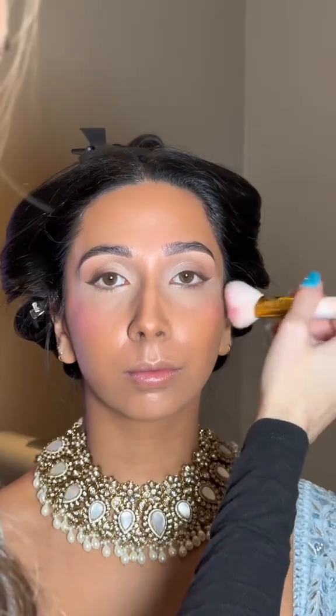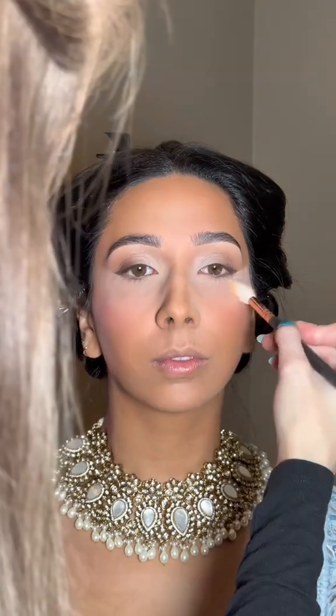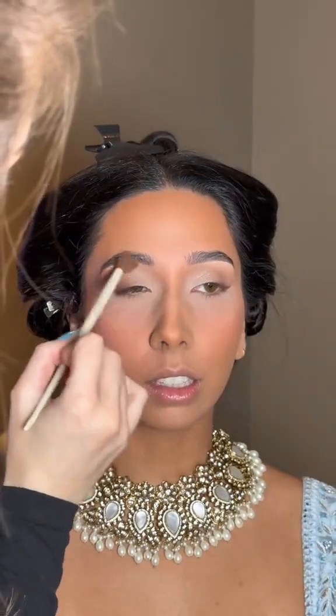Navreen said to me at her trial that she does have blush blindness, and more is more when it comes to blush, so I did make sure that I added a really nice bright pink colour from NARS. And then some of the notes that she had from her trial was that she wanted to be a little bit more bronzy and also a little bit more matte than what we did at the trial. I do always like to set the whole face, but I focus the most powder through the centre, and then just going over the top of that with bronzer and blusher.